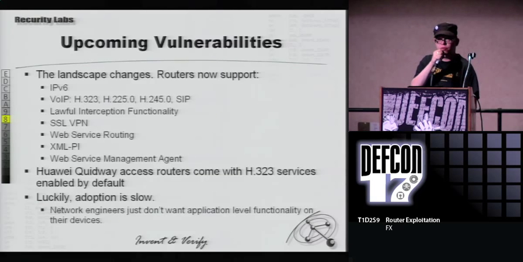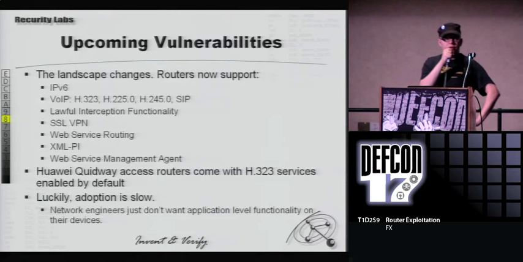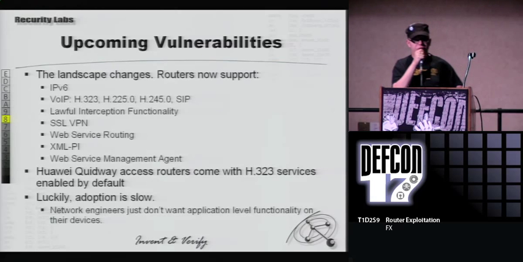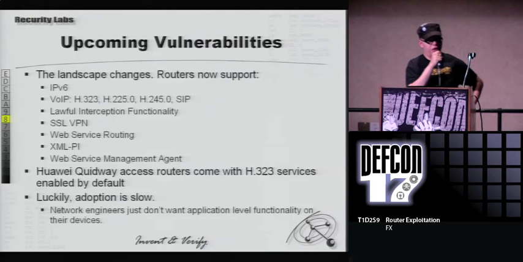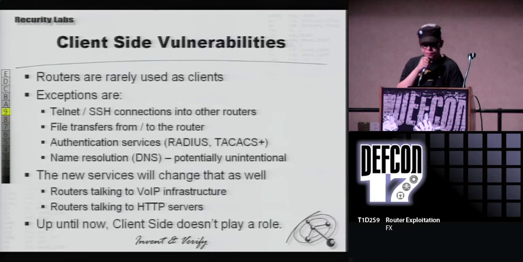So their access routers actually come with H323 enabled on like 10 TCP ports, and it's not solid. The good thing about this is network engineers are a real old-style bunch because they like their blinking boxes to be simple, because that way they don't have to learn new stuff, which I totally understand. So they're really slow to adopt this stuff, but if you're rolling out voice over IP in your company, you can't do anything. I mean, the boss is telling you.